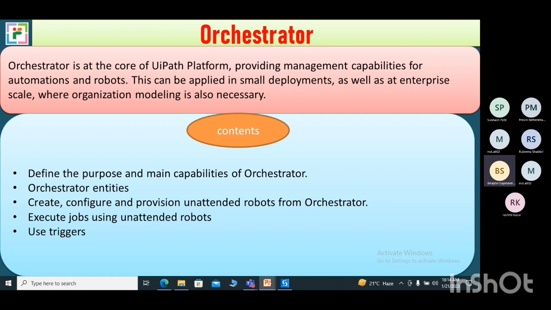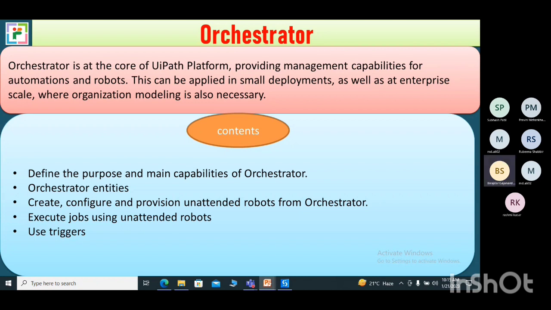Okay, so Orchestrator is at the core of the UiPath platform, which provides management capabilities for automations and robots. Management capabilities in terms of what? It manages different automations. Manages means it can control, run, start, stop, and kill them, and observe how they are going.